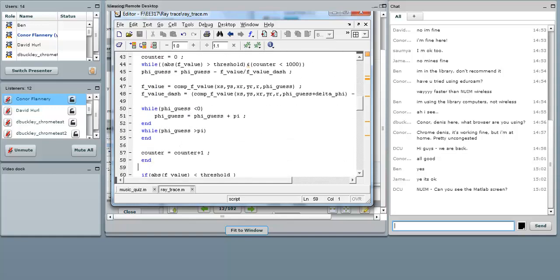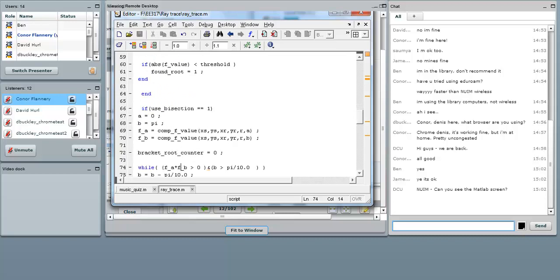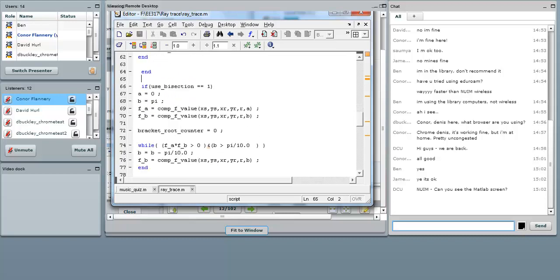So let's zip through this stuff and look at the bisection method first of all. Okay. Let's go down to here. If used bisection equals 1, which is what we've decided, to do the bisection method we first of all need to bracket a root. Now we need an a and a b such that there's a root somewhere between a and b. So we'll have a equal to 0. That's a point on the right-hand side of the semicircle. b is equal to pi. That's an angle phi equals pi. That corresponds to a point on the left side of the semicircle. We need to find out if this brackets a root. We need to know f evaluated at a and f evaluated at b.